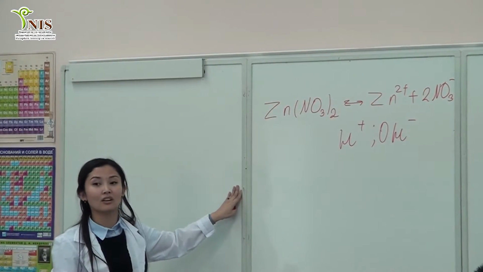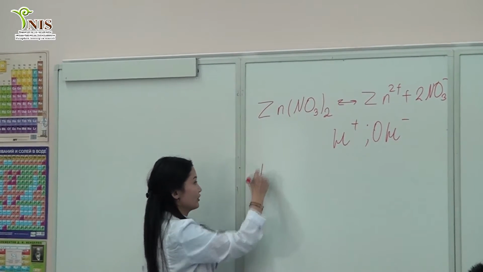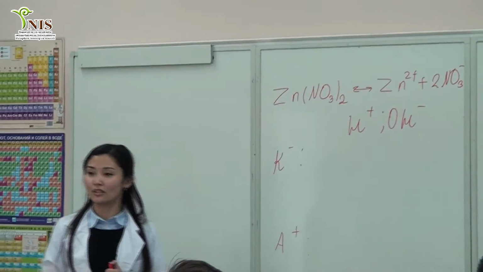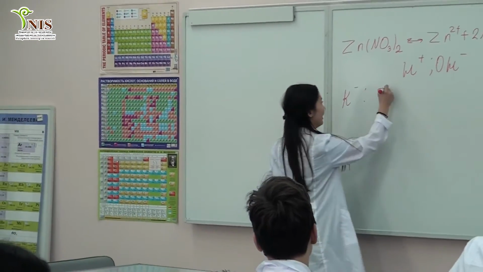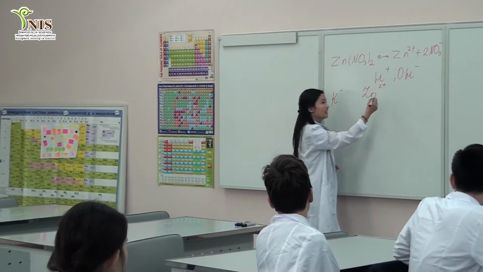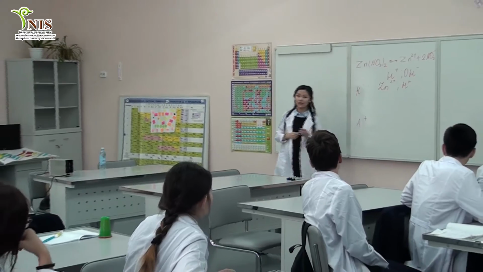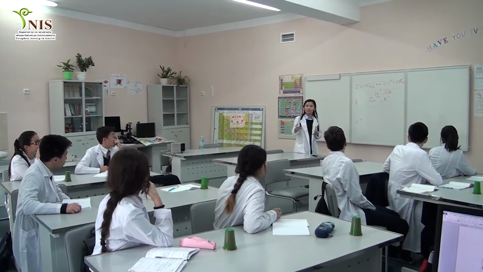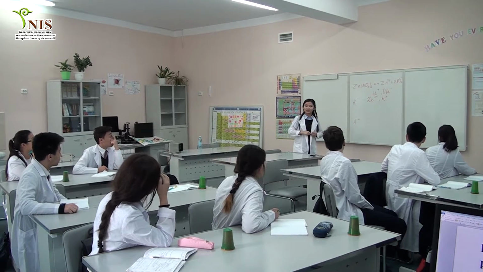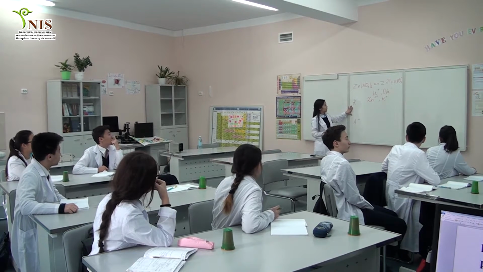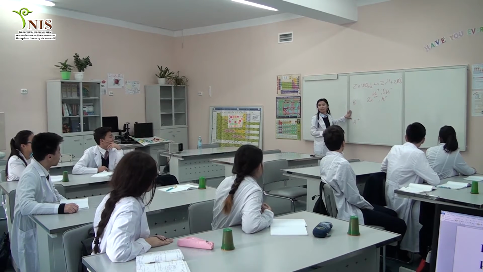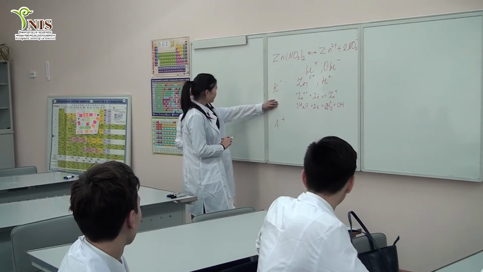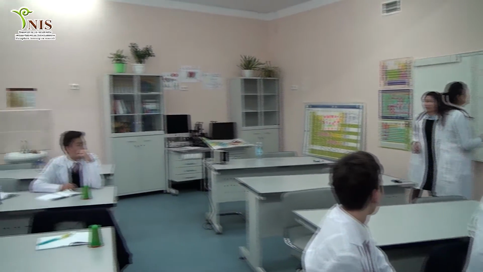Well, the processes which occur at the electrodes. We have 2 electrodes, cathode and anode. Which ions will be attracted to the cathode? Zinc and hydrogen. Okay. And zinc, is it a reactive, medium reactive or non-reactive metal? It's a medium reactive metal. So what will be produced at the cathode? Who can rewrite the equation for me? What should we add to this equation? Hydroxide 2 times. Yes. Robert, can you come to the blackboard and show?